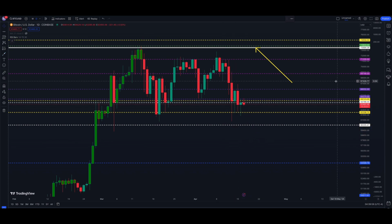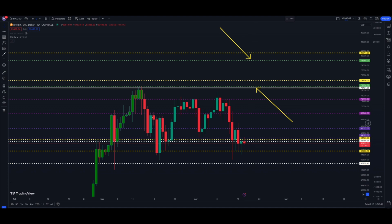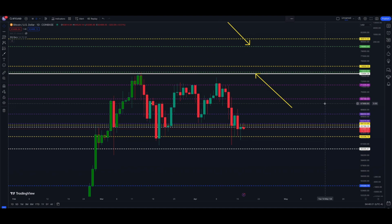So let's see what Bitcoin does, guys. If it doesn't get its act together soon and start to trade higher, things just start to look more bearish, which would not be good for the rest of the cryptocurrency markets, including Aerodrome. But hey, I don't want to be a doom and gloomer, but let's watch the price here, and hopefully it finds support and does trade higher. But right now we're at the lower end of that range, so we need to get away from this area, which might not happen. So I just want to talk about it.